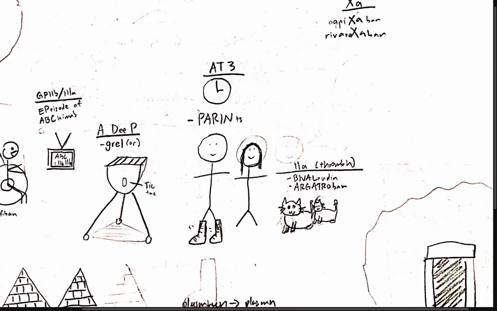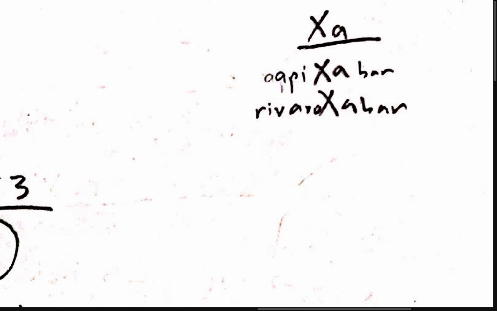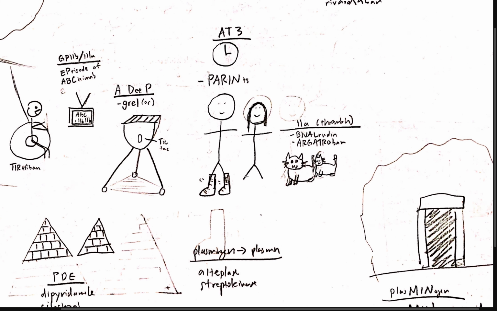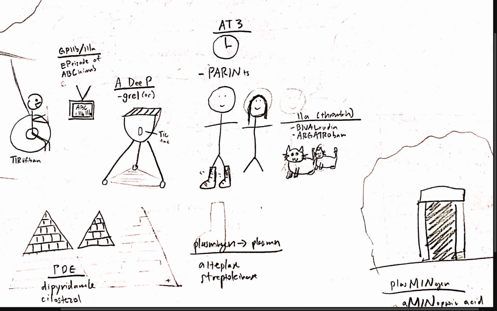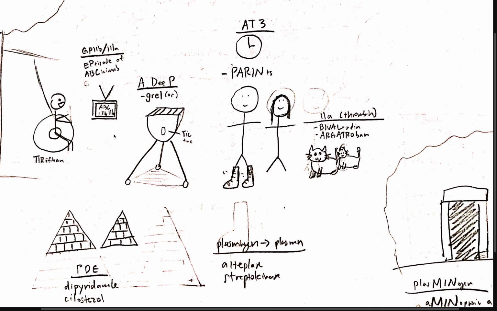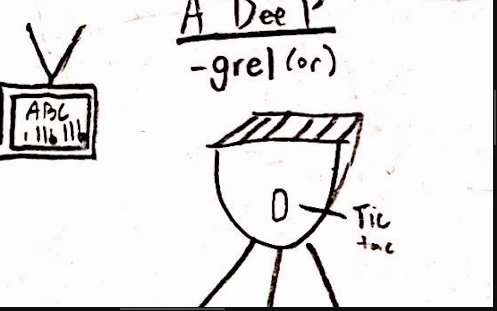This is an easy thing to remember. When you see the drugs that have the letters XA in there, then you can think it inhibits 10A. Now there's another drug that also has XA in there, but you don't have to worry about that one because there's another, more important part of the word that comes in here. So let's start from this part right here.